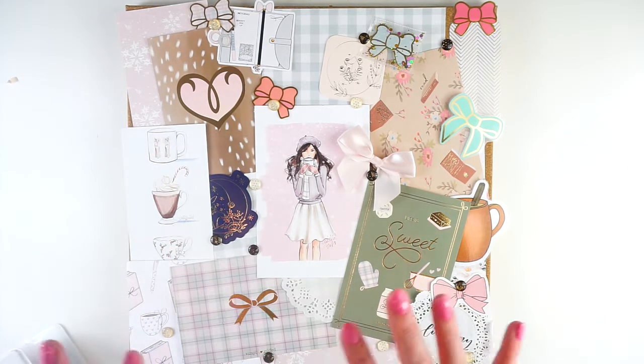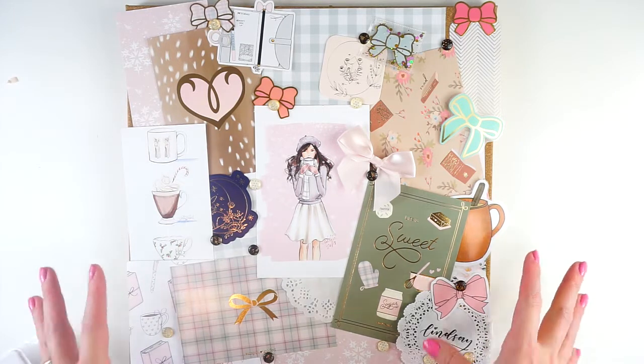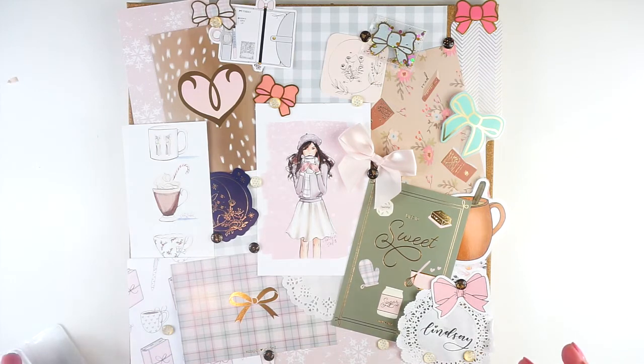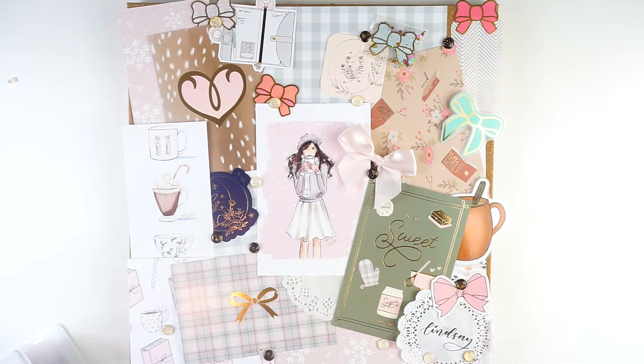So I just decided to go with really zen vibes, some rainbow vibes, a little bit of yoga vibes into this little deco board, since this is the one that I look at most of the time. First what I'm going to do is pull all of this fun stuff off — I thought you'd like to see what it looks like now and then I'm going to get it set up with my new cards. I'll do this as a speed-through since this is my first time ever filming this process and I will talk through what I'm doing as I go.